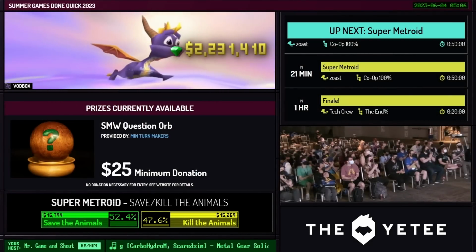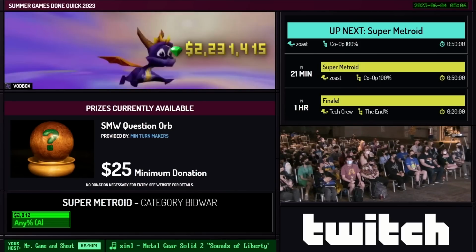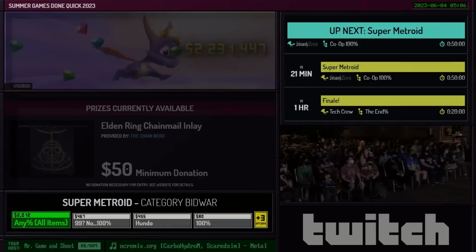All right, y'all. This is it. The final run. It's time to take it home. Zeni, Zoast, show's yours, friends. What you got for us?